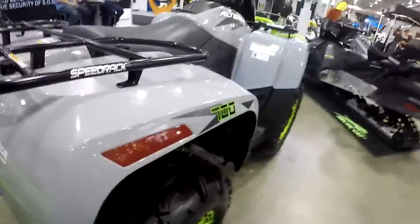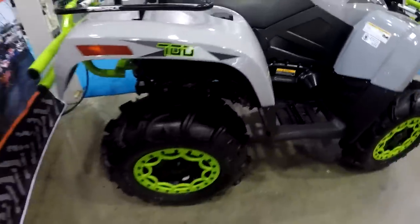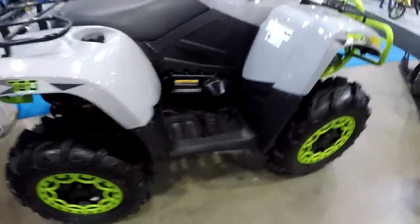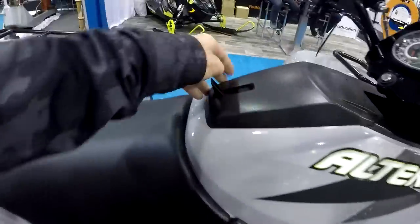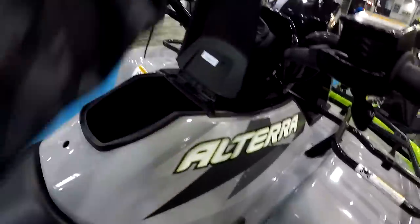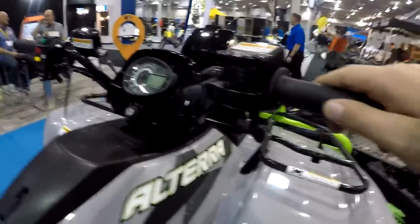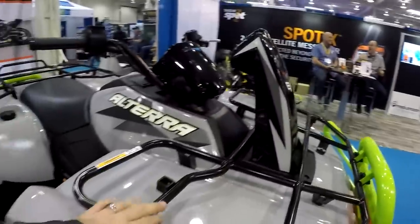But yeah. Textron Off Road, boys. Rebranding. Doing a hell of a job, too. Really love the XX unit. Pretty sharp-looking unit, though, all in all. 700 Xterra, eh? A little compartment up here. Oh, that's handy. Keep your phone and everything close, up high, out of the drink. Yeah, right on. Pretty decent fit and finish. I like the cluster. I've always loved the snorkels. They look great on there.